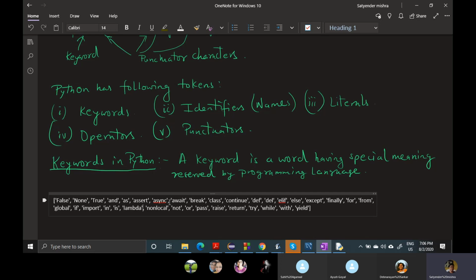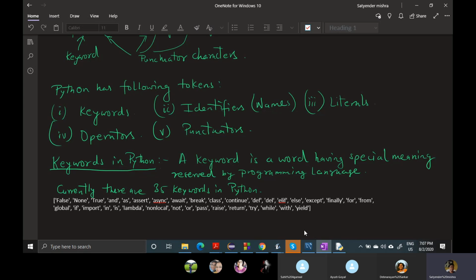Anyhow, there are 35 keywords in Python currently, so we have to use these keywords to write programs in the language. These are the 35 keywords we have in Python.